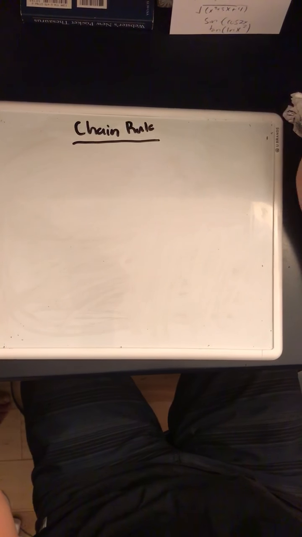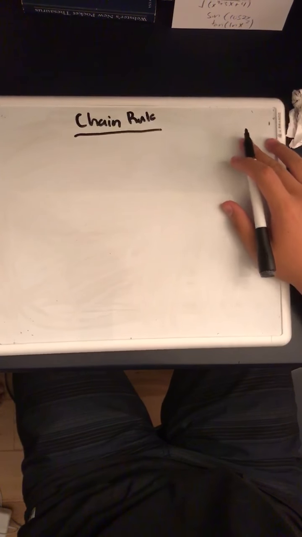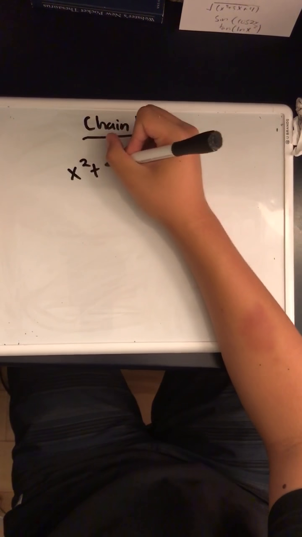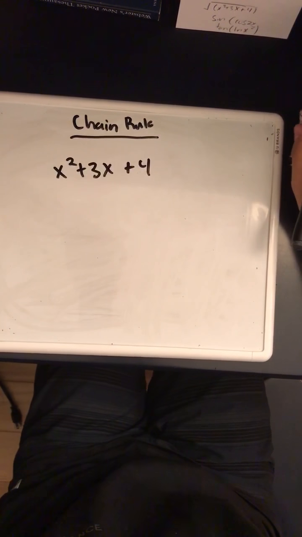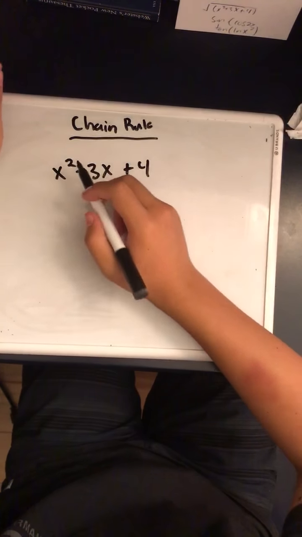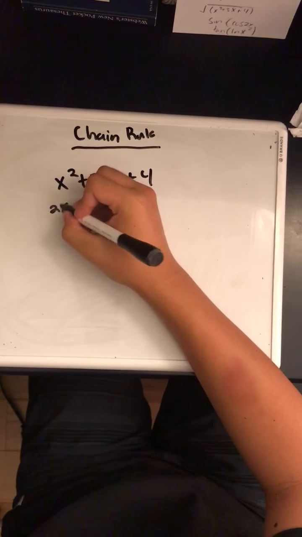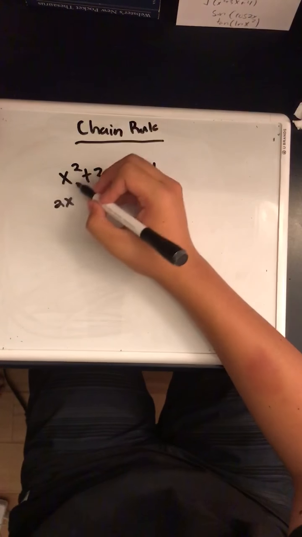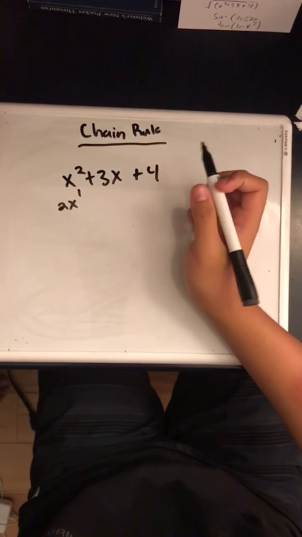So first off, let's just go over the basic rules of a derivative of a regular function. Let's find the derivative of x squared plus 3x plus 4. How we find a derivative of a variable: you bring down the power to the side, multiply it by that, and then subtract the power on the top minus 1. So it'd be 2 minus 1, which would be 1, which would just be 2x.